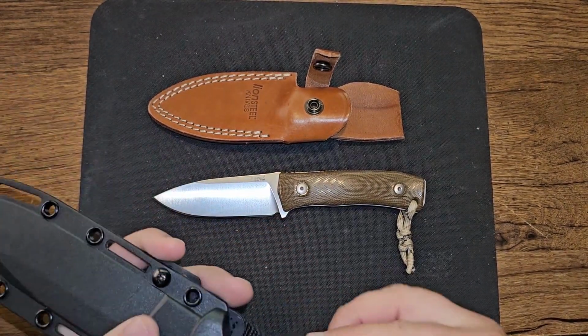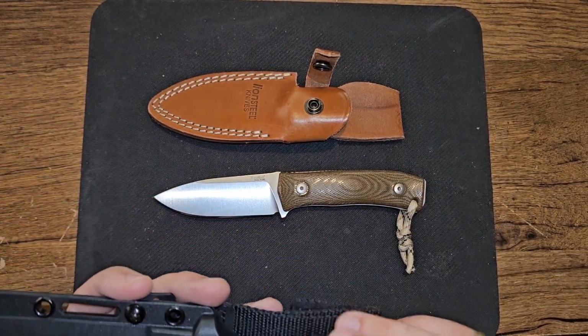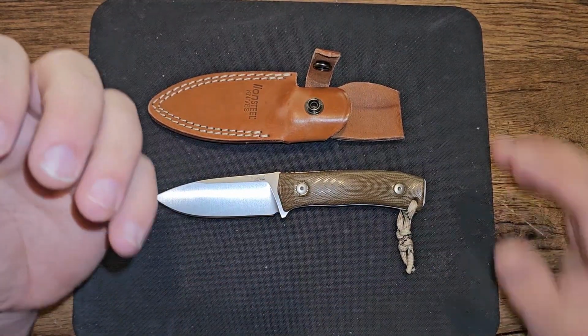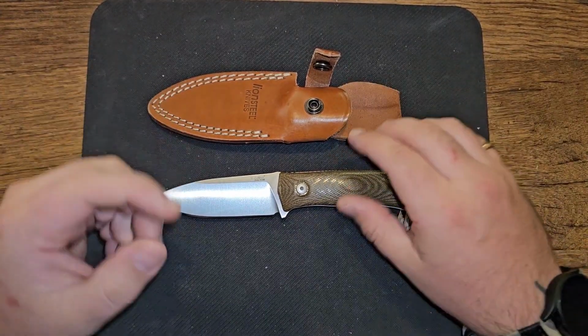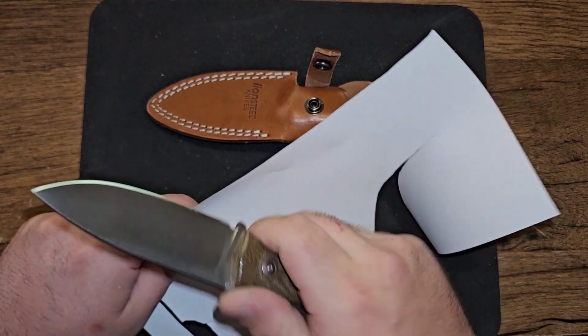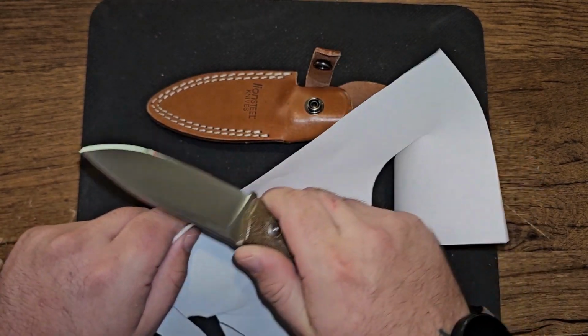Most of the knives you'll see, you'll just have to take the handles off of because it does not do weight very well. Sometimes I feel like I have to really hold it kind of tight to stabilize it. But you can get a ridiculously almost mirror polished edge.